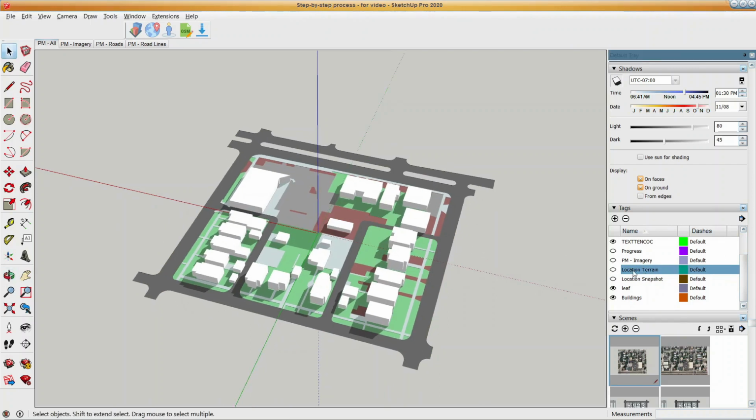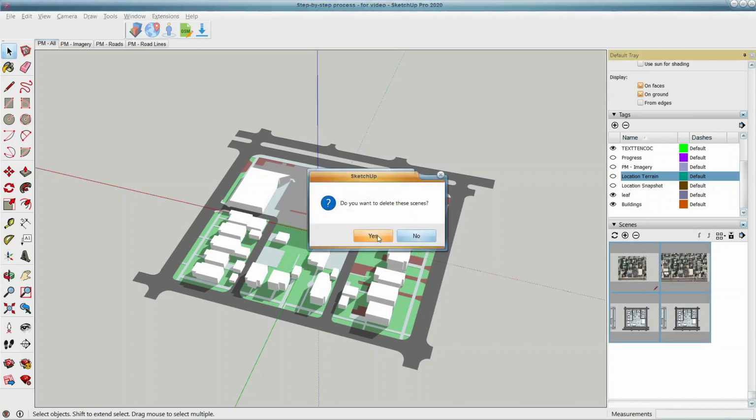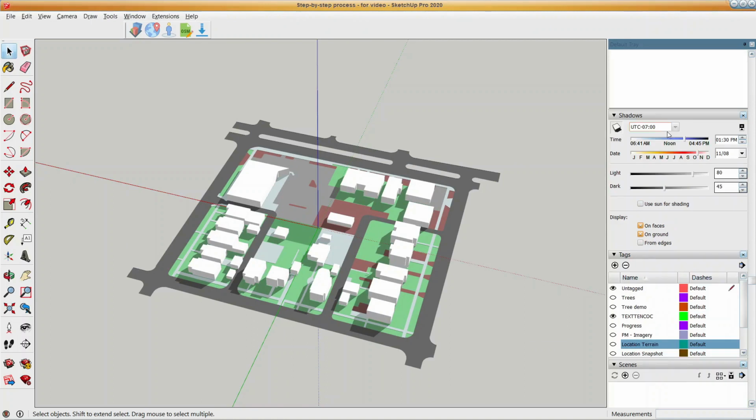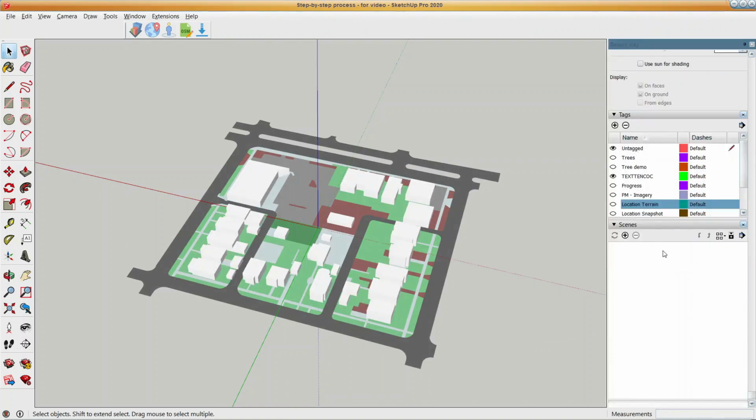After the layers are cleaned up, it's time to create scenes. We'll delete all these other scenes that were generated when we imported the imagery. To prevent lag, another technique is to turn off both the trees and the shadow, especially before you create the scene, because oftentimes it doesn't like to generate a scene when the shadows or the trees are on.